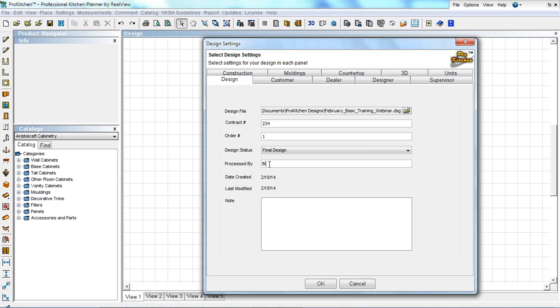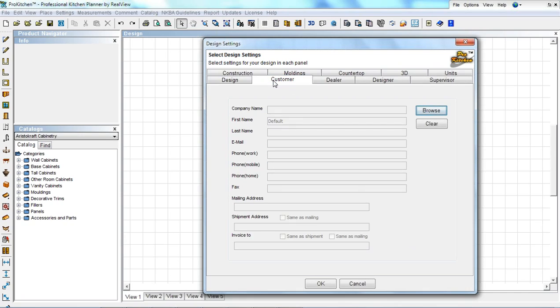Processed by, I'm Bill. You can put in as much or as little information in here. Be careful. I had a customer put in something to the effect that Dingling needs to make up her mind, and didn't know it would show in a customer report at the end, and was quite embarrassed when the customer read it and walked away.